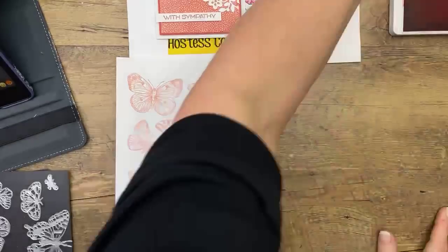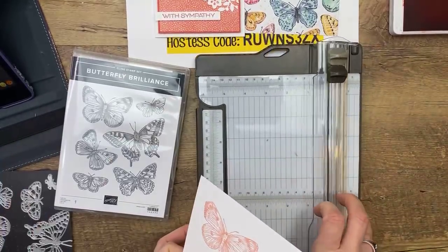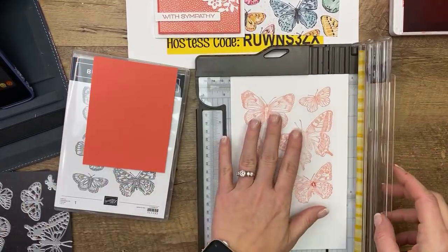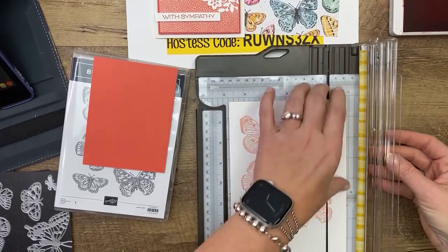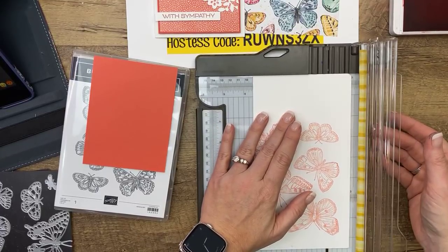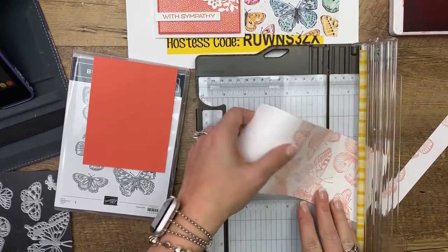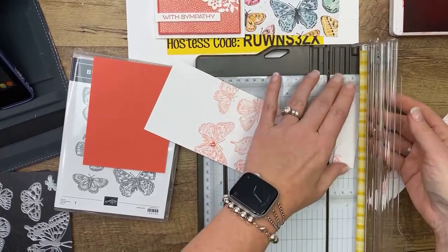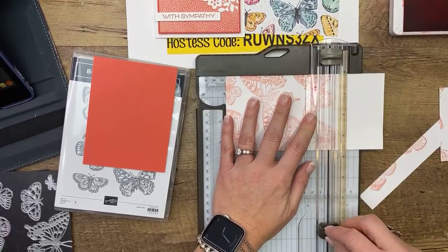All right, so we've got that. Now let's grab the trimmer, and we're going to cut this down to... We've got a piece of Calypso Coral that is 3 3/4 by 5. I'm going to make it 1/8 of an inch smaller, so it's going to be 3 5/8 by 4 7/8. Okay. So let's do 3 5/8, which is one little tick line between the half and the 3/4. And then we're going to do it at 4 7/8. Four and 7/8, which is, I need glasses. It's hard to see those little lines.